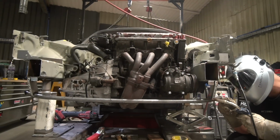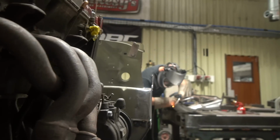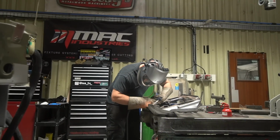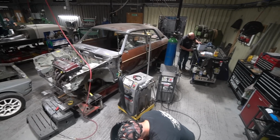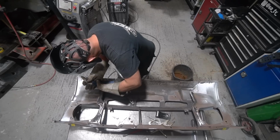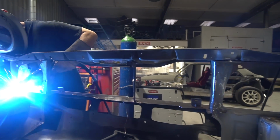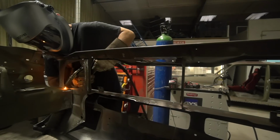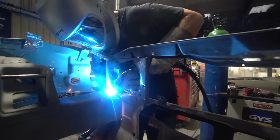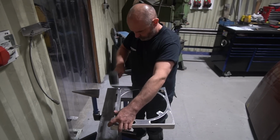And then we had a bit of a meeting earlier in the week, a heads together with myself, Bobby and Cal, just trying to work out how to do the mounts. Bobby had already done the lower mounts. We've come up with a plan of a way to mount the top of the radiator in a very neat fashion, and also mount the top of the AC condenser, and also a way of clipping that into the frame of the front of the car without having to weld any more brackets onto the condenser.